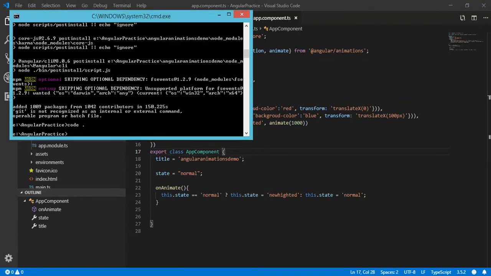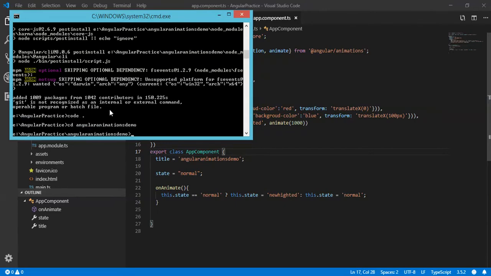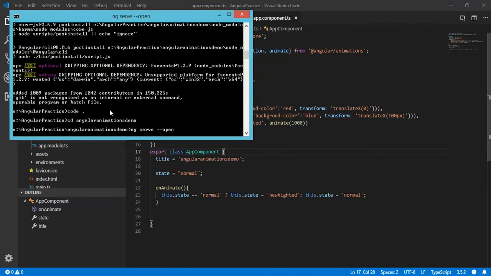Once we have done this, we need to go into our folder, cd angular-animation-demo, and simply run ng serve --open. The open argument would simply open a window for me and show the application running.